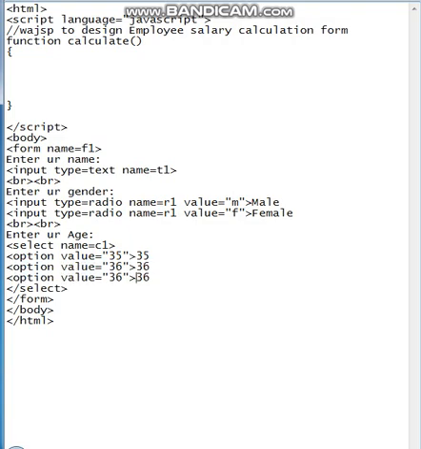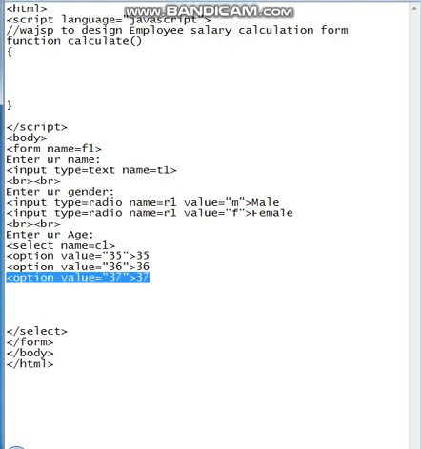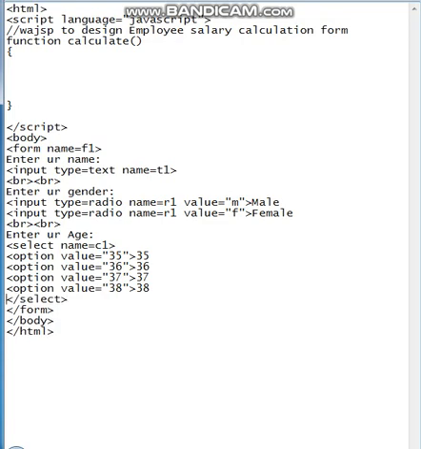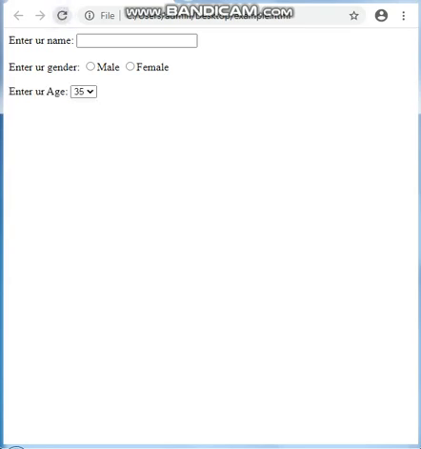Understanding, students, what I am doing? The ages of the employees I am just specifying here in the combo box. So you have to do it like this. Fine, and suppose I kept it as a combo box. Let's see how it looks. See, this is how you can select from here. This is the example of a combo box.